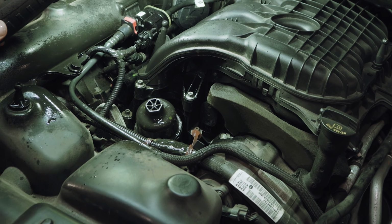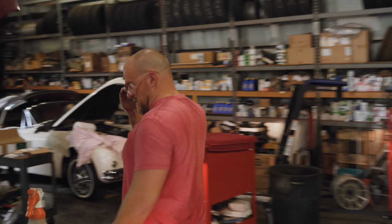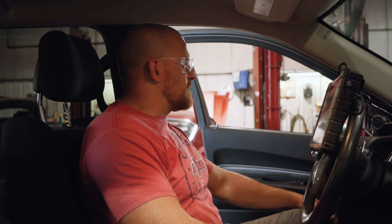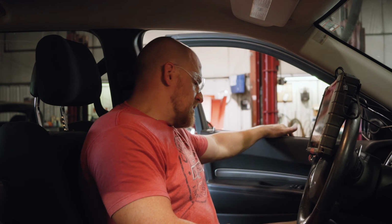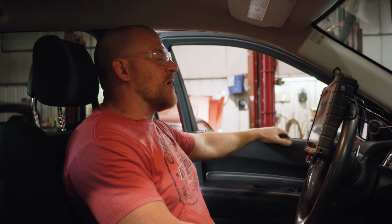I thought this was going to be an easy one. It's not misfiring consistently enough. Misfire, damn it, please. It's like finding a needle in a haystack right now. It only misfires at idle, and driving it, putting it under load, I can't make it miss. And the misfire is so sporadic right now, it's not the easy one we thought we were going to have.